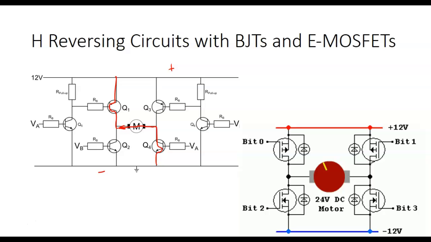Now, these are using FETs, but they work exactly the same way. You can see the arrows pointing out here, and the arrows pointing in right here. So one of them's called an N channel, and one of them's called a P channel. But we turn them on what? Opposite of each other.